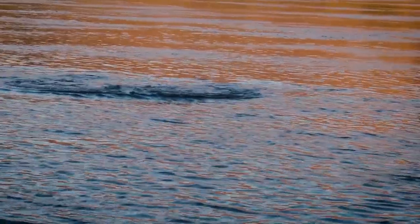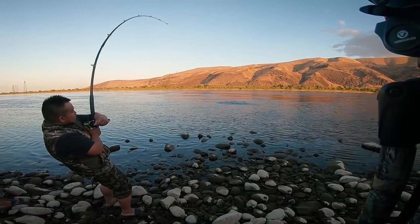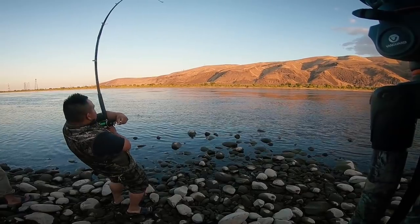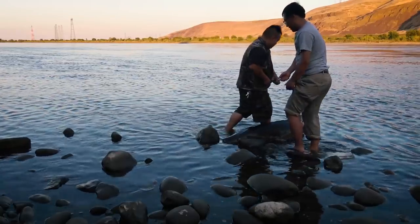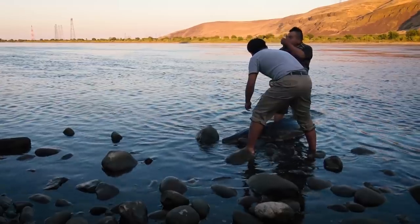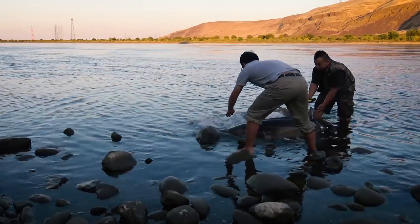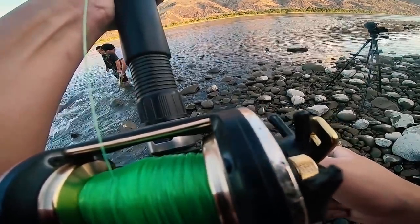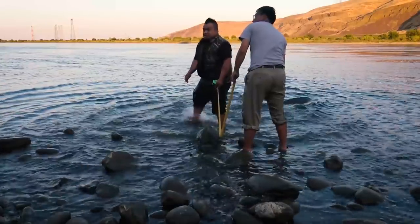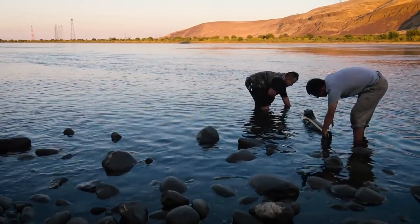Might be a little big. He might be in the 60s. Yeah, he's probably in the 60s right here. I think that's a 60 incher. His tail is pretty big. That's a girthy fish, dude. It's a beautiful fish. Beautiful fish. Yes. Beautiful scenery for the sunset. Oh no. Watch out, watch out. You're looking at 77. 77? Dang, he doesn't look that big.